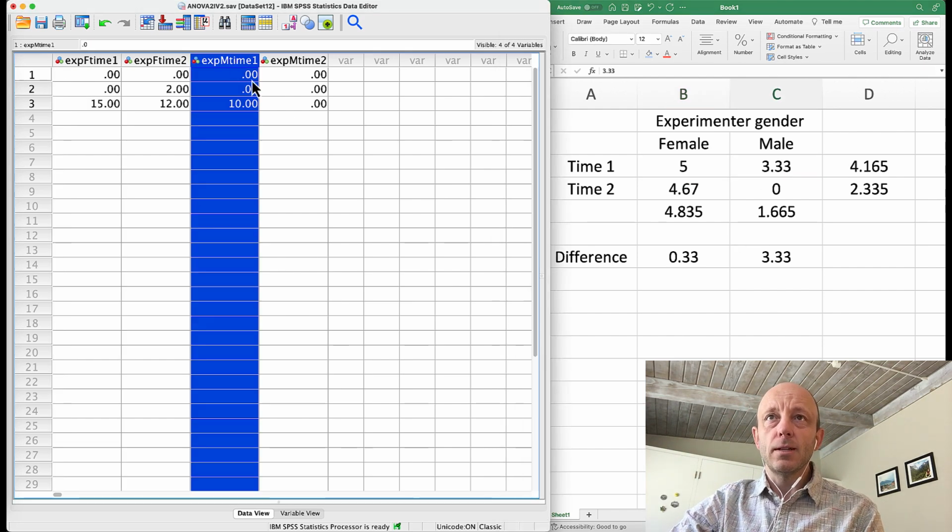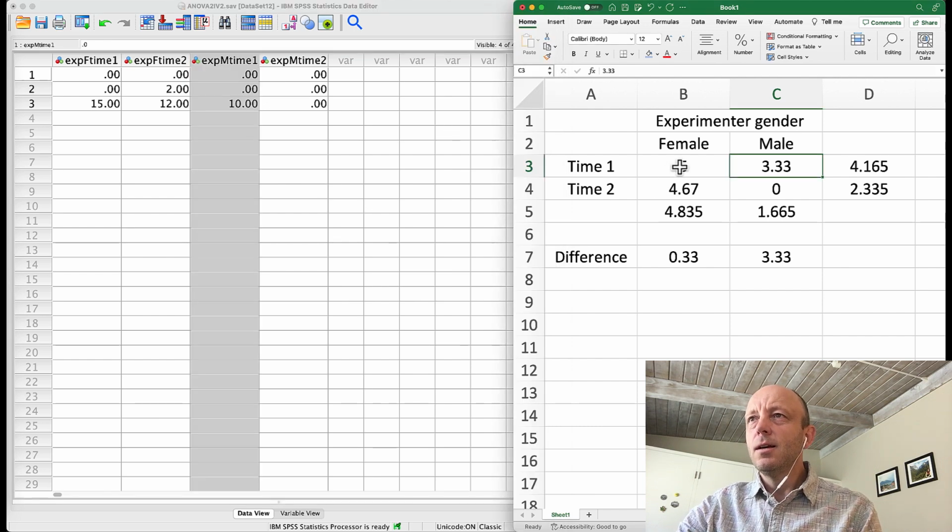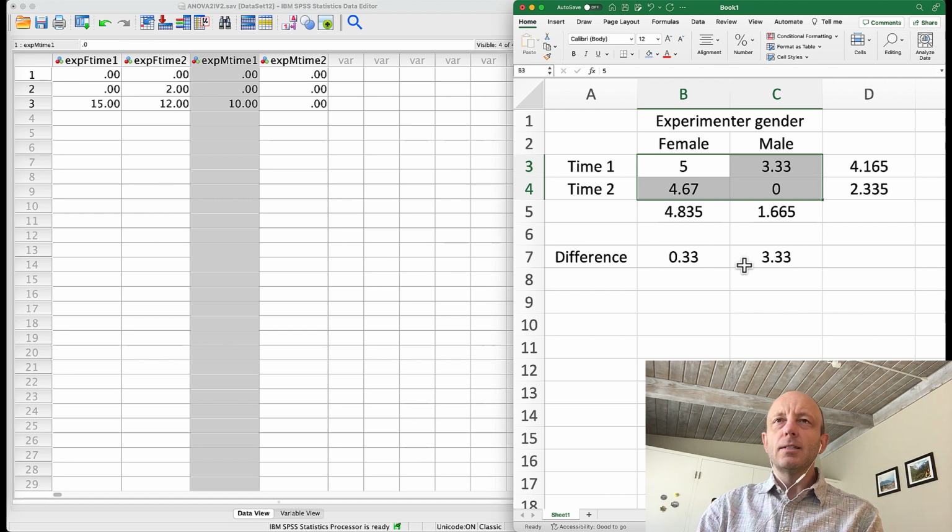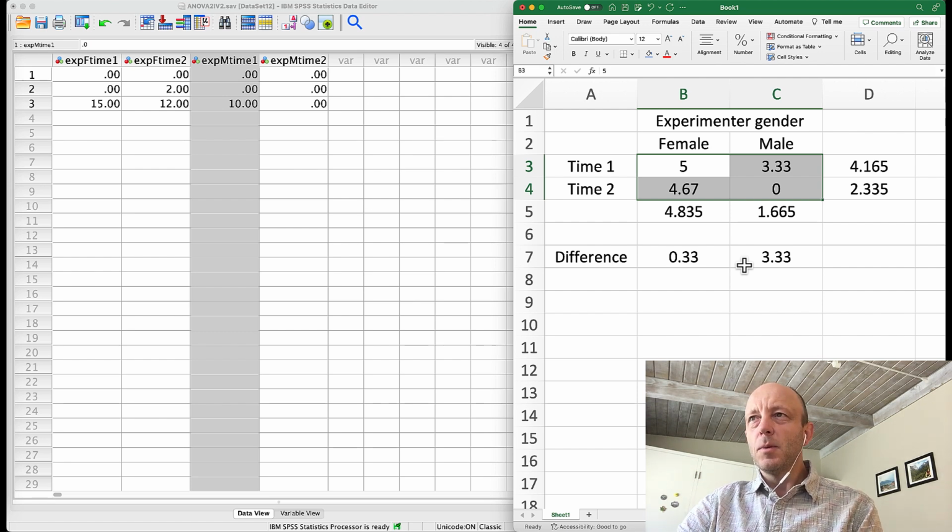That's this one, that's like 10, 0, and 0, so 10 divided by 3. So that's how we're getting means out of these categories, out of this data. And we end up with a table that looks like this for the 4 means. Of course, the male experimenter inspired 0 jumping jacks at time 2. He was probably bored.